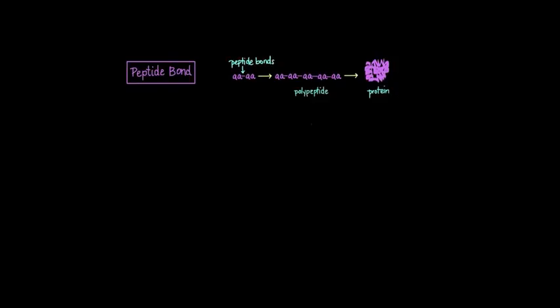So before we can work our way up to the fully formed and functional protein, we have to start at the very beginning by forming a peptide bond between the first two amino acids. So let's review the structure of an amino acid really quickly. Here we have our backbone. We have our amino group, our carboxylic acid group. Here's our alpha carbon, and then the R represents our side chain.